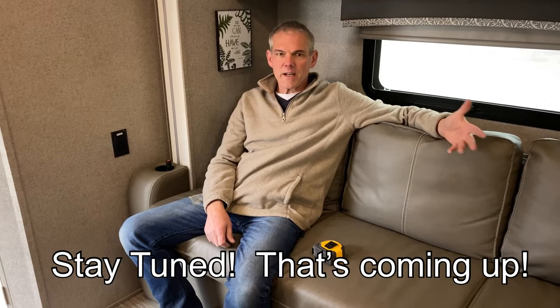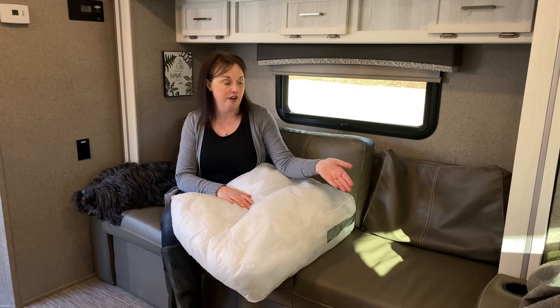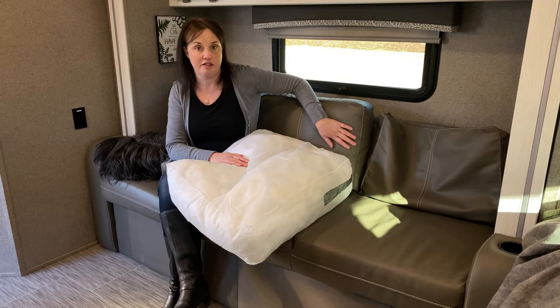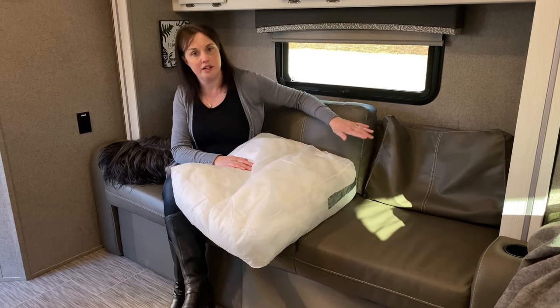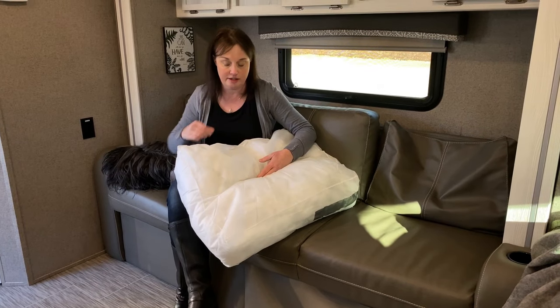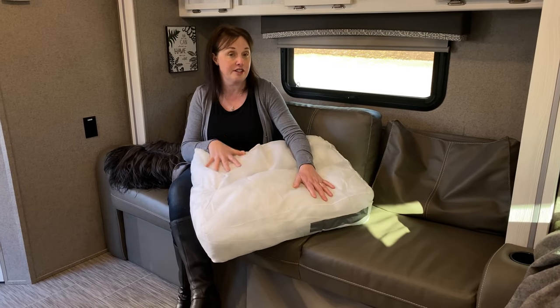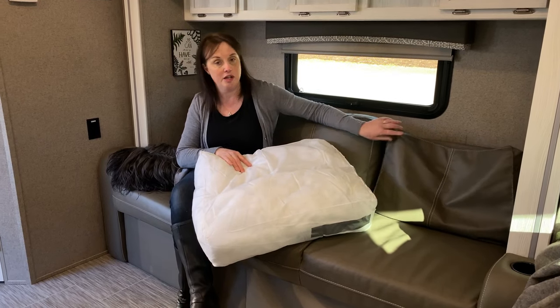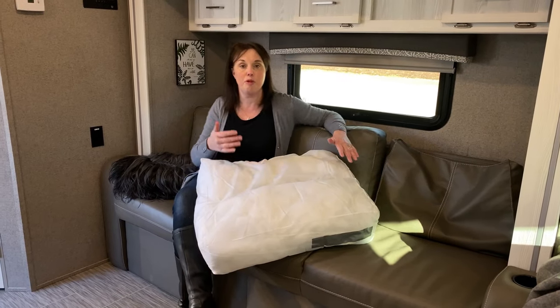The couch is put back together, right back on the slide. We had to raise it up to accommodate our modification. A nice advantage is that raising the couch up a little bit makes it a lot more comfortable — especially for me as a taller guy at about six feet. By putting the washers and elevating the bars underneath, it helped tilt the couch back. But there was one thing still in the way: the cushions had so much stuffing they still pitched you forward. There's actually a zipper under here — you pull out the insert. I cut a hole on each side and pulled out about a third of the stuffing from the two seats that Troy and I sit in, and it really does help with being able to sit back.